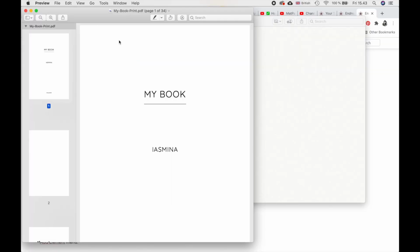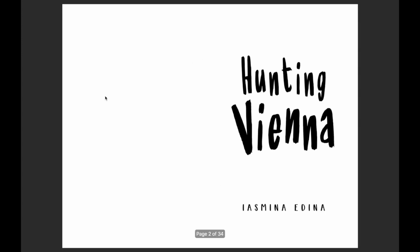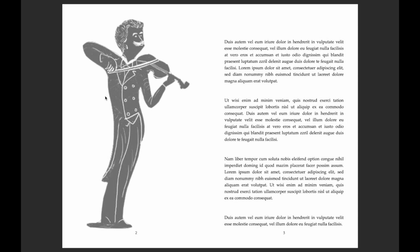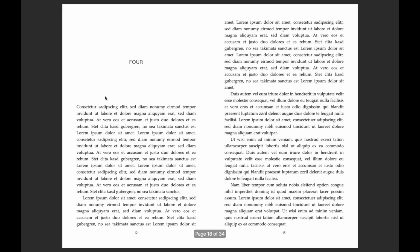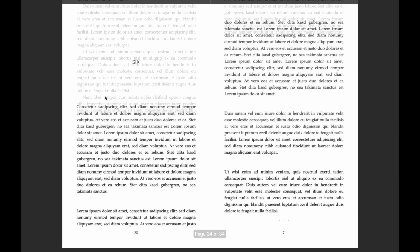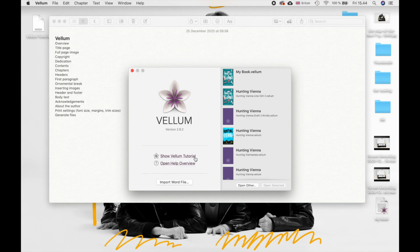Now of course this is in PDF form. So when you upload your book to bookstores, Amazon or IngramSpark or anything like that, you will upload it as a PDF. So this is what you need. And look, it is the lovely lorem ipsum that we generated. Isn't it lovely? Now of course, obviously this is just an example. I think even for lorem ipsum, this looks pretty good. It is not bad. Not bad at all. So there you have it.